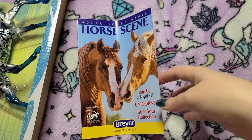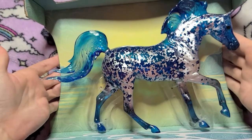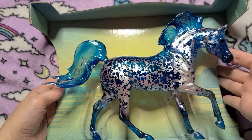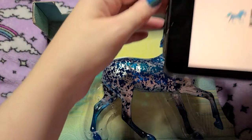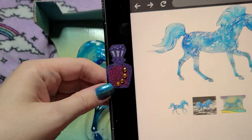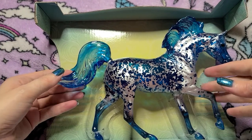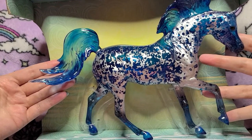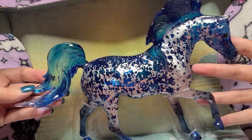Here he is. I'd seen him in photos and reviews and I wondered if he was going to be very light or not, because in the pictures he looks a little on the light side. I wondered if he was going to come and I'd be disappointed and he'd be kind of pale looking. But no — look at him! He is gorgeous, he is so handsome. The colors on him are amazing.